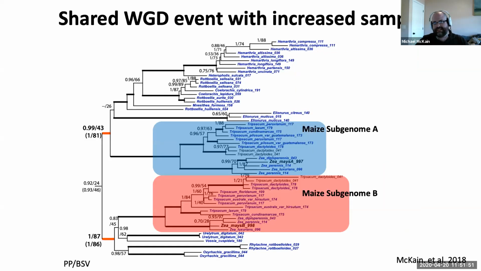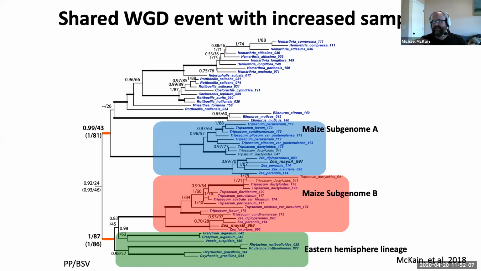We then took that data, which was a Sanger-based analysis, and we did a lot more species, pulling in lots of ear-less things. So maize has an ear, but there's a lot of earless Andropogoneae. We thought, well, if we include all these earless things, maybe we'll start to see a pattern. And what we saw was, if we look at maize subgenome A and maize subgenome B, or 1 or 2, whatever you want to call them, one of these subgenomes definitely seemed to be more closely related to some extant lineage. This is some Eastern Hemisphere, African, Asian set of grasses in the Andropogoneae.